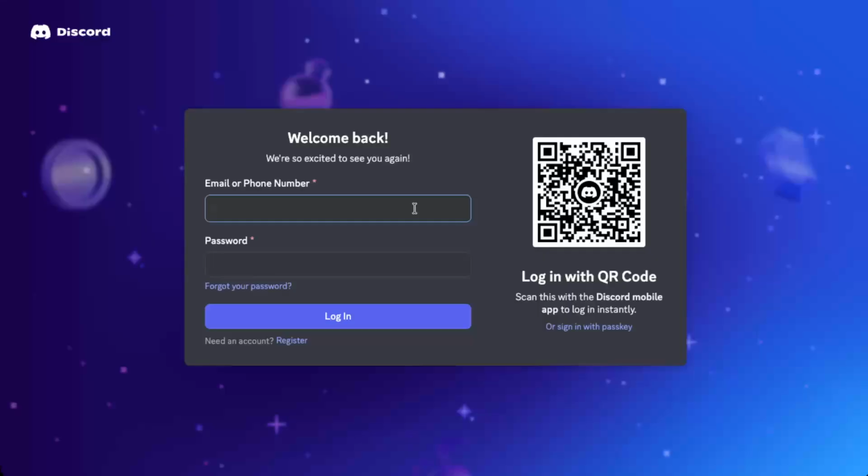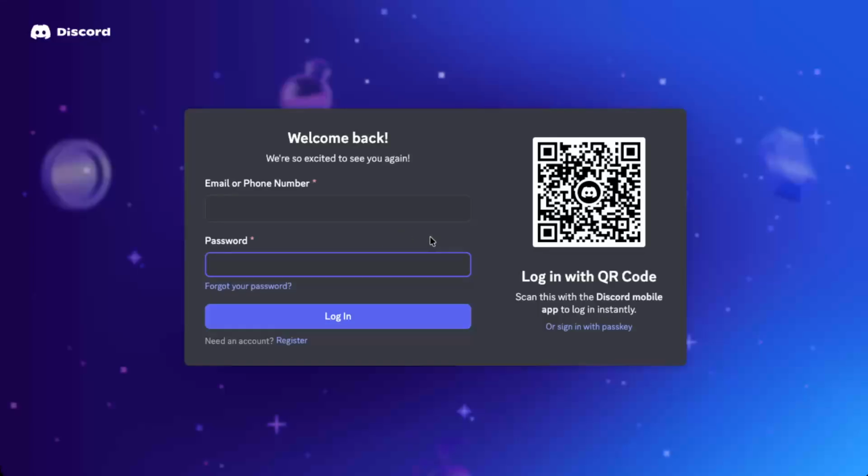You'll now be redirected to Discord's login or authorization page. If you're already logged into Discord in your browser, you might just see an authorization screen. If not, you'll see the login form. Click into the field for your email or phone number and carefully type in the login information you normally use for your Discord account. Take your time and double check for any typos.